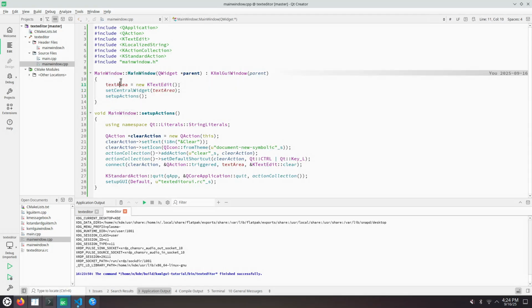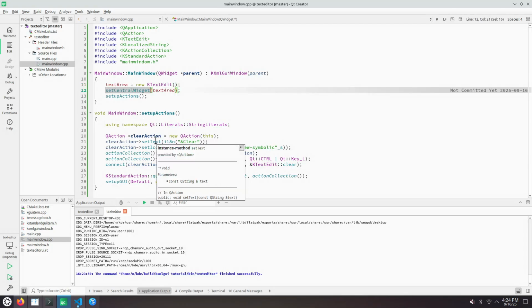We create a KTextEdit instance and we make it doc fill, or take the entire central widget. Okay, the entire body of the application is covered by a text area, or is actually the text area, because we're assigning the text area to the central widget.